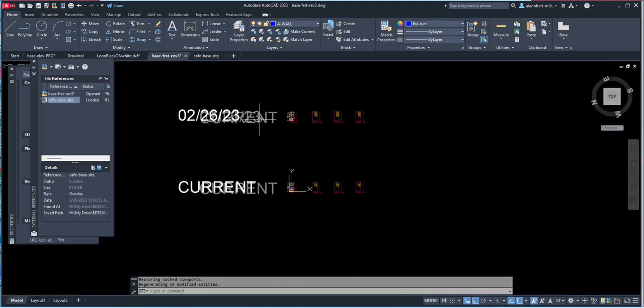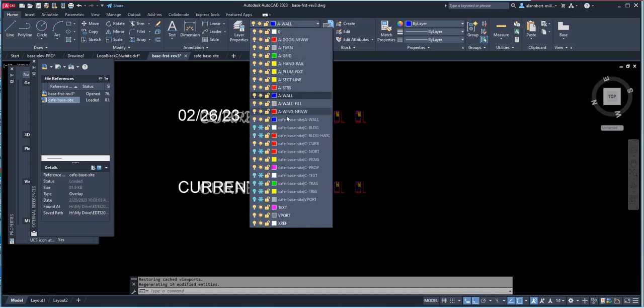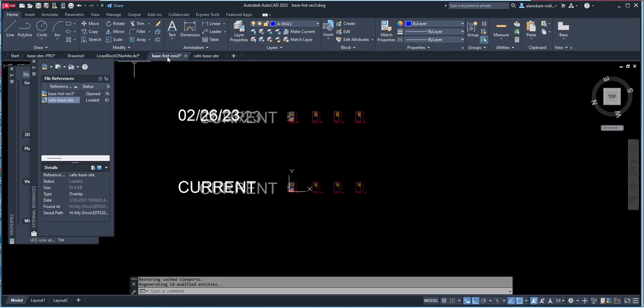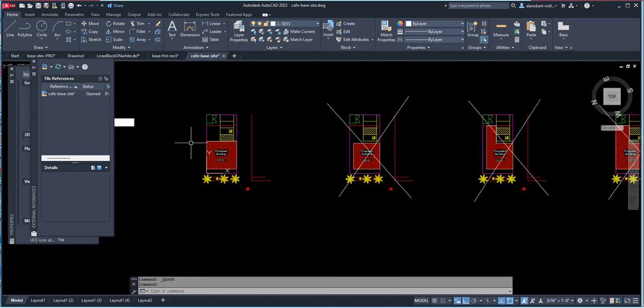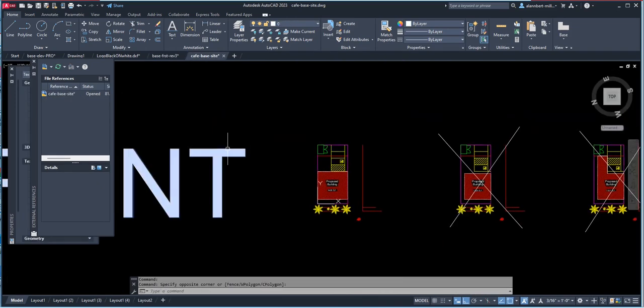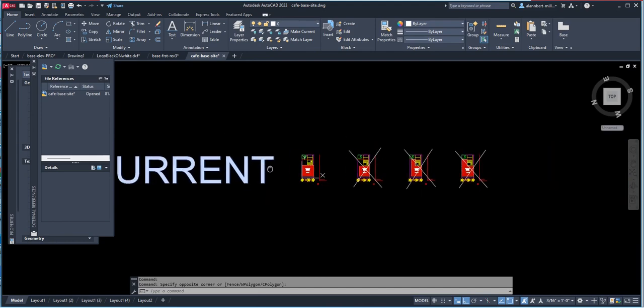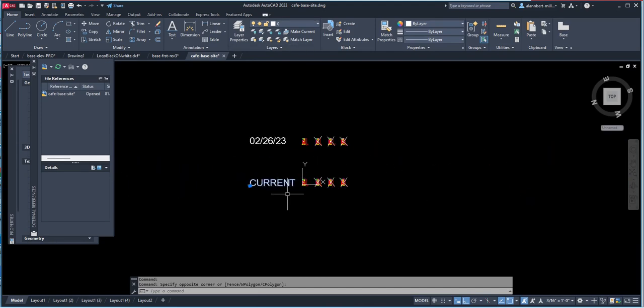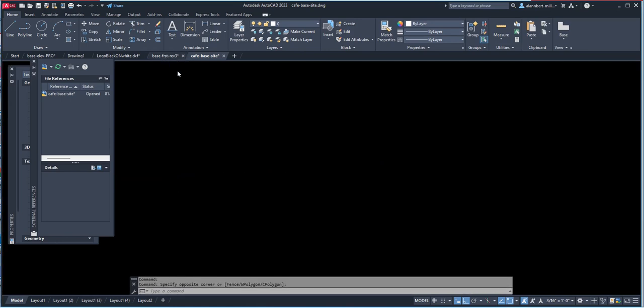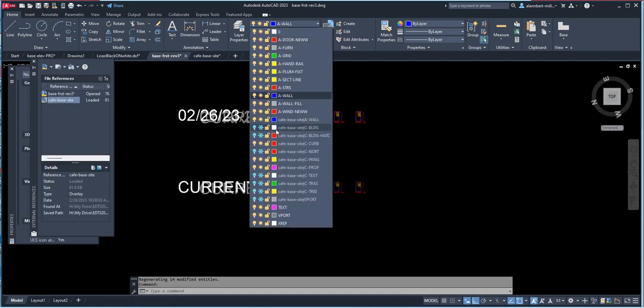Now this one has a current name here for the site plan. So I'm going to just pull that down and also turn off that layer. Wondering what layer was that on. So let me go back here and click what layer was this on. This is on layer 0. I just used 0. So here for the base, I don't see layer 0. I wonder why, if there's any layer 0 there.